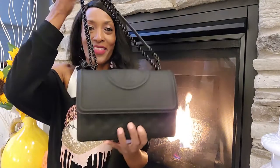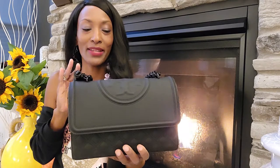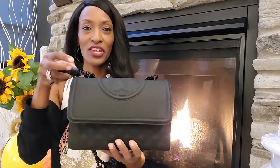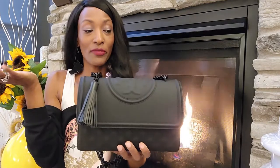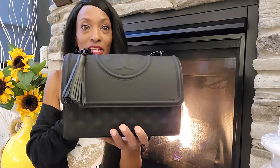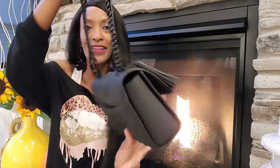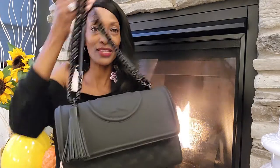I will also quickly review this beautiful yellow Tory Burch Fleming wallet in an upcoming video. This bag was a beautiful surprise to me — I was not expecting this. I was actually exchanging a pair of canvas boots that my husband got for Christmas, and this was, I believe, the last one in the store. He had been eyeballing it, and I'm just like, what is this? It's so pretty.